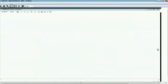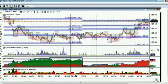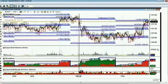And it looks like it's trying to just push higher and higher. Let's see how much it's on its regular move there. It's sitting right at one deviation. And it had a little drop down yesterday, but it gained it right back, pretty much all of it. I mean, look at that.